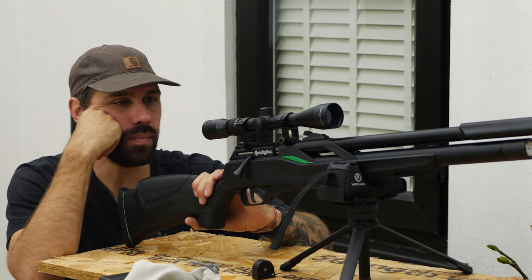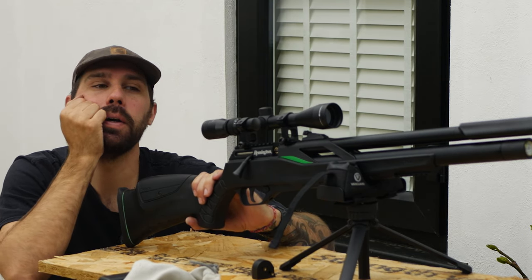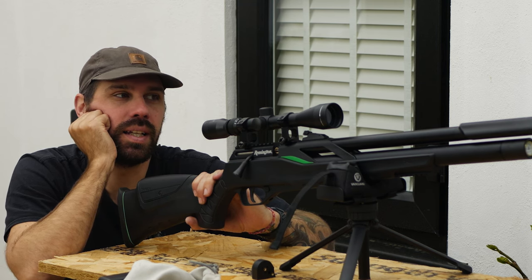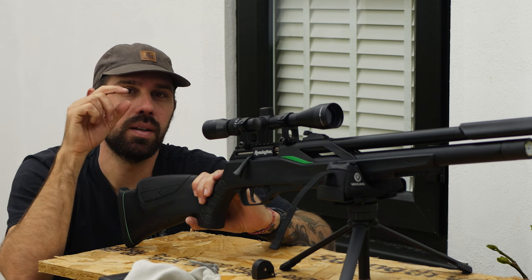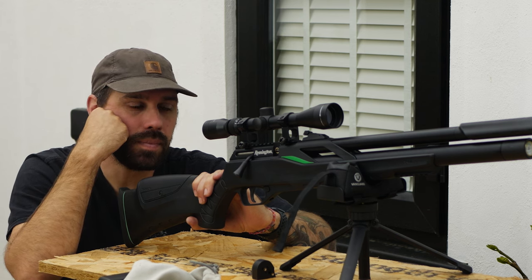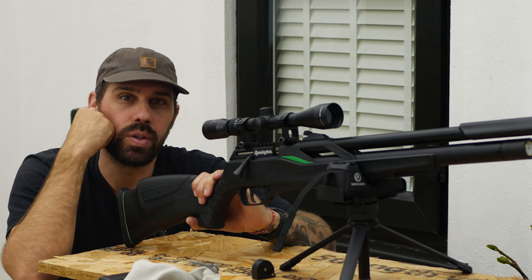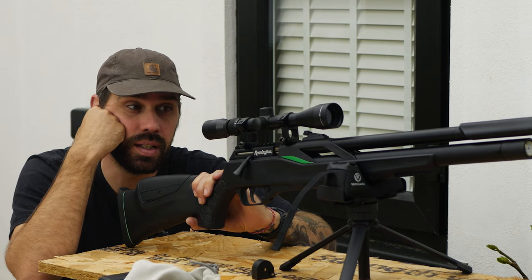Now, without this scope on, I've had the Hawk fast mount on here. I was consistently hitting my mark. But every now and then I'd get it keyholing where it flips, goes sideways, and I don't know why that is. It might just be that this rifle needs a clean through or something. But when I compare it to a brake barrel or a Springer, the consistency is more tighter than where you've got a new shooter on something with a kick.